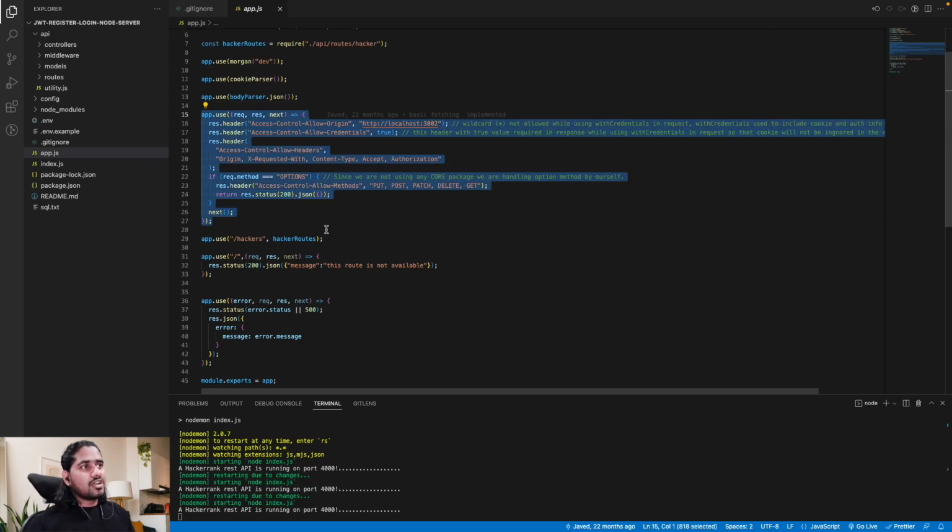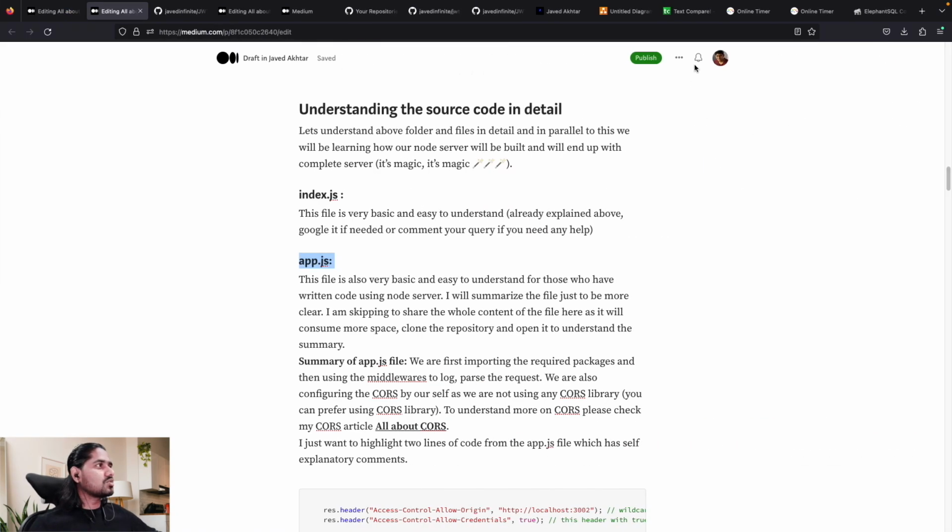Before I go to this part, I want to give you a heads up: if you don't have much idea on what CORS is and why it even exists, I have written an article on that as well.